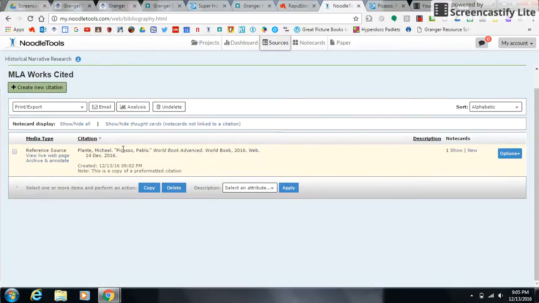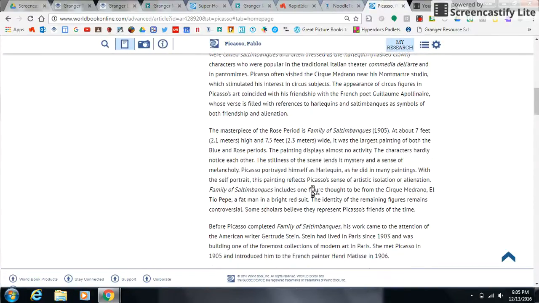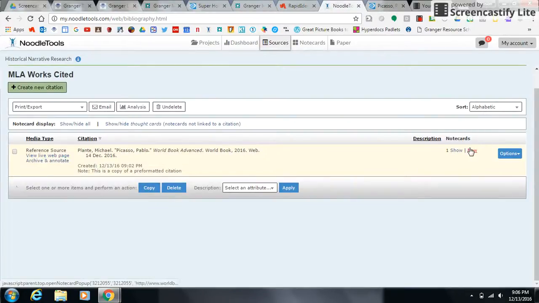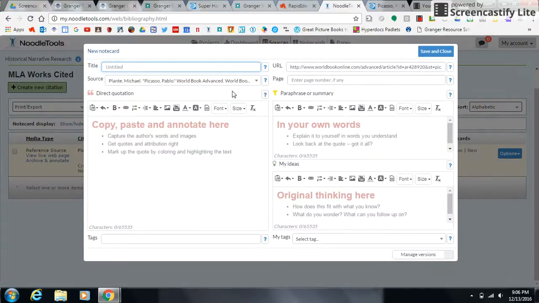And then, if you feel like there's other information you can get from this source, like maybe you found out that there's information about how that person was rejected, then go ahead and click another note card from that source, and maybe you're going to call this one rejection. And you're going to go ahead and remember, direct quote, paraphrase any information that you find, okay, and save and close, okay? So that's it for just the setup and general information on how to use Noodle Tools for this project and how to access the databases, okay?